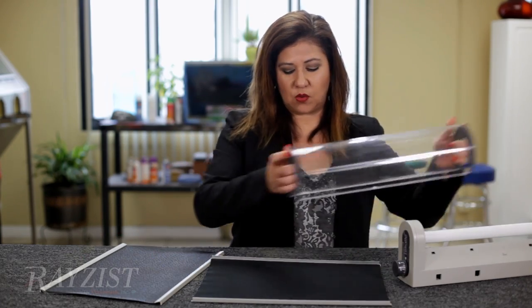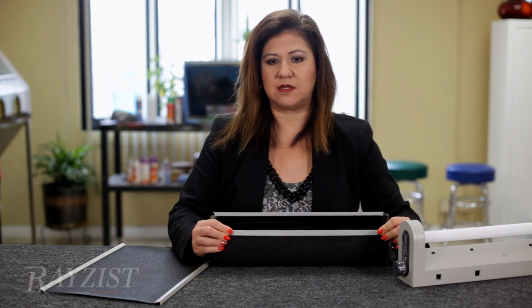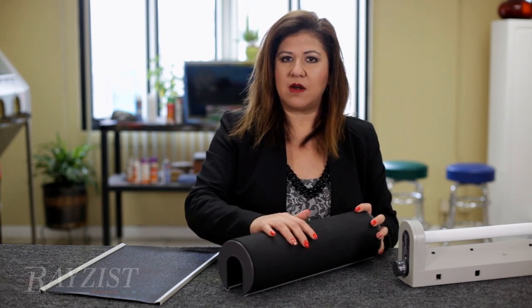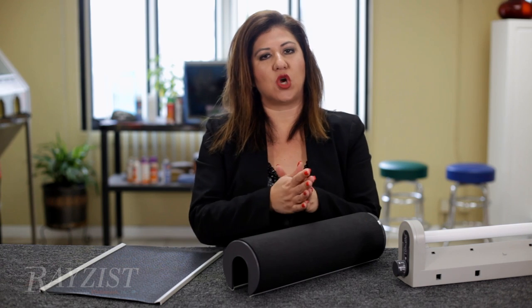I'm going to take my cylinder and wrap it up in the blanket. You notice that I'm able to clip it on easily — too easily. That's not a good sign. When we clip on the worn blanket, there's very little compression that happens with your photo resist film and your artwork.